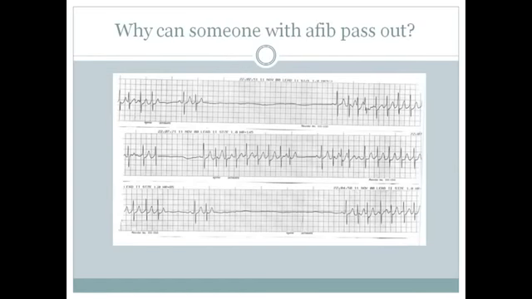When they're going fast, you're bombarding the AV node, it's obtunding the AV node, and then you convert to sinus, stopping the atrial fibrillation. There's a pause there until it kicks in, and it usually kicks in slow. In that period of time, a brief period of asystole, patients can pass out. This is most common in elderly people with sick sinus syndrome.